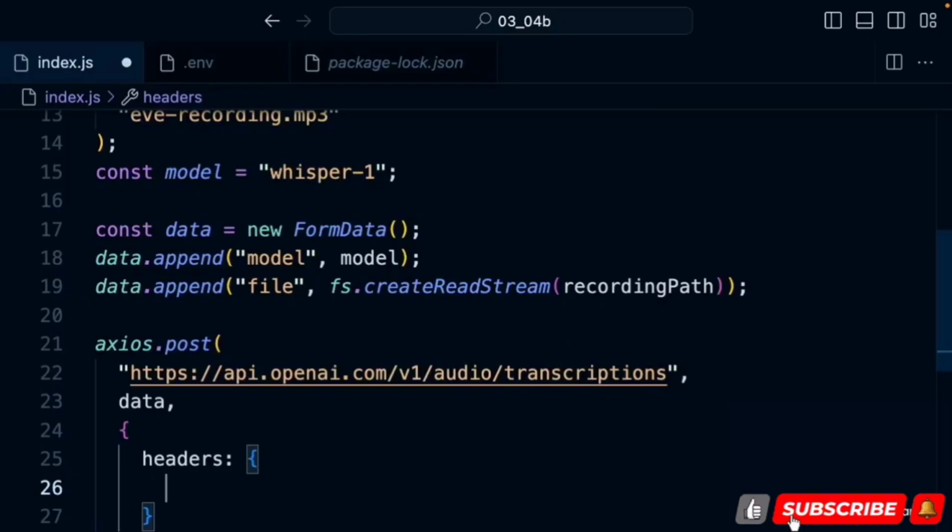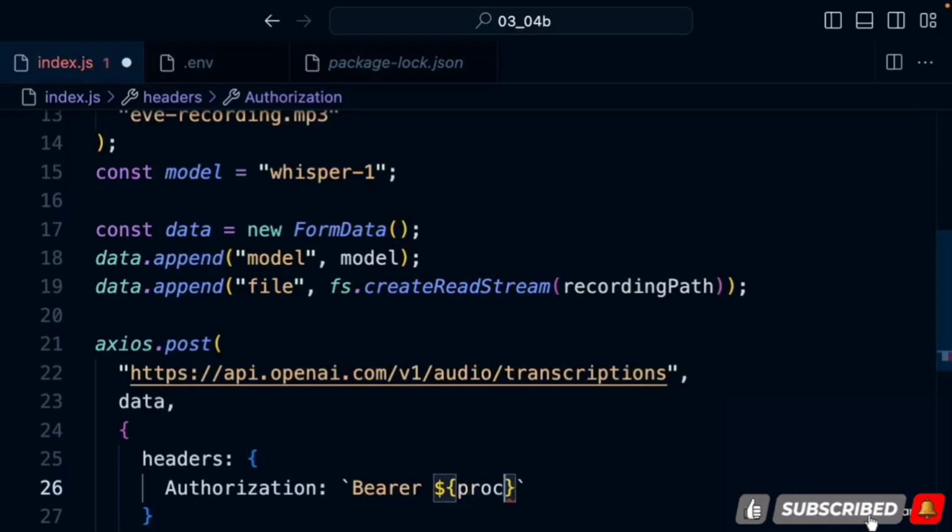And why does it work like this? That's just the way Axios has it set up. It's expecting certain values to be passed for certain positions inside of that post method. So headers is last, Authorization. Here we'll use a template string. Those are backticks, not single quotes, Bearer. And now we're going to get fancy and use our environment variables we set up, process.env.OPENAI_API_KEY.